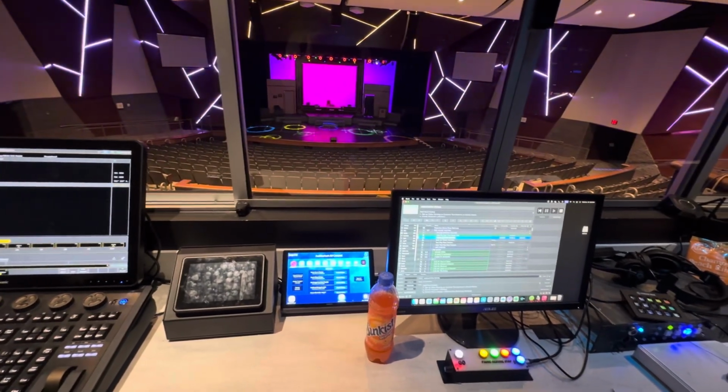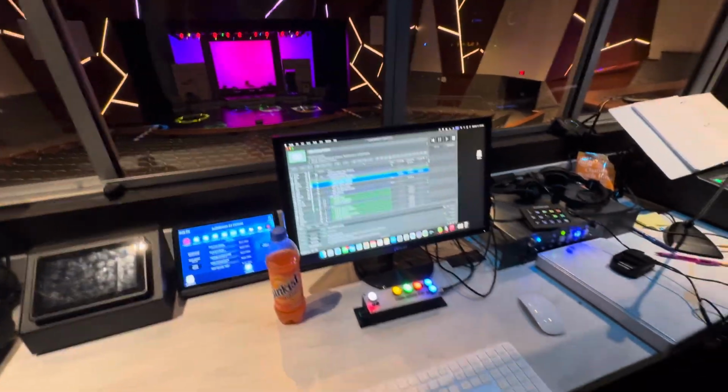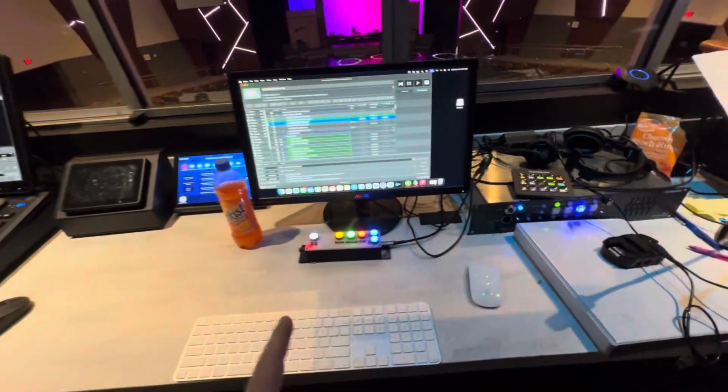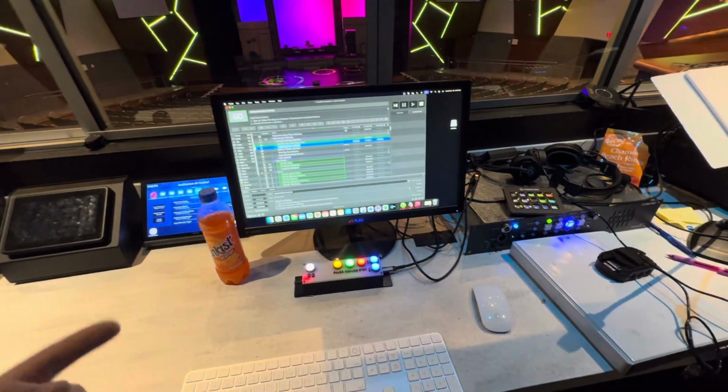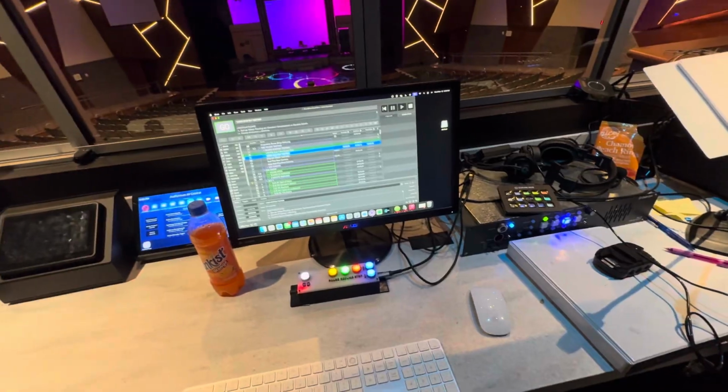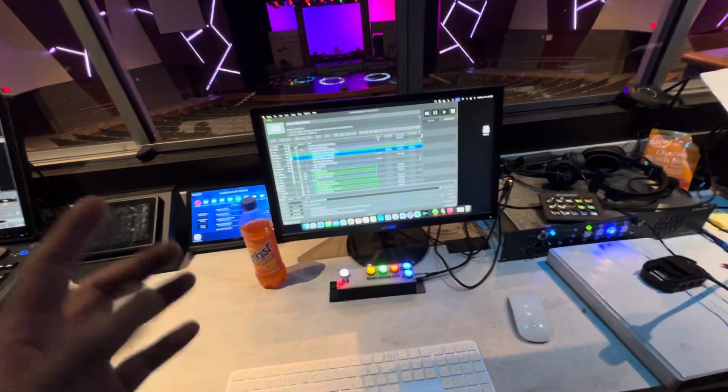And it kind of flashes at them, in addition to also being integrated with the Clearcom headset. So we can actually play messages to the various channels within Clearcom. And that is all done through connecting Qlab through our Dante network.